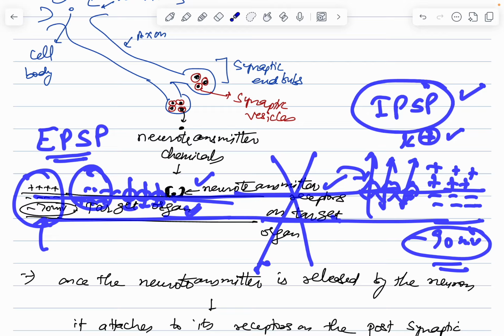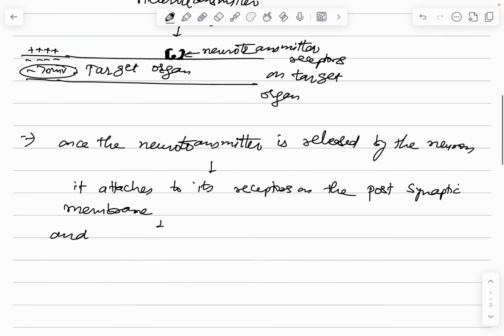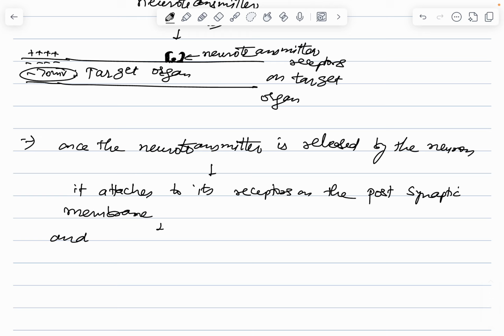any activity at all. So such neurotransmitters that generate EPSP are called excitatory neurotransmitters, and the neurotransmitters that generate IPSP, that means drop the potential below minus 70, are called inhibitory neurotransmitters. That is what I told you in the previous class also, that neurotransmitters, the correct word is regulate the activity of the target organ. We should not be using terms like activation, deactivation, stimulation, because neurotransmitters can do both things.